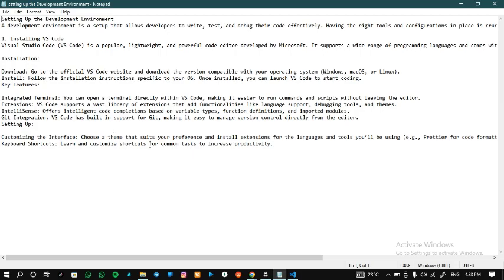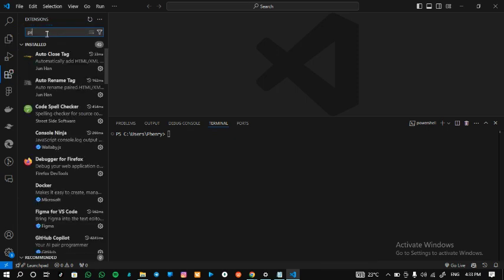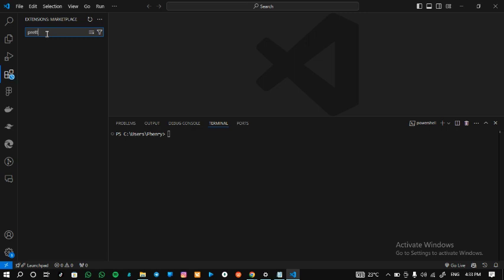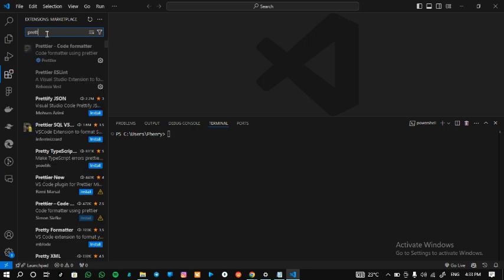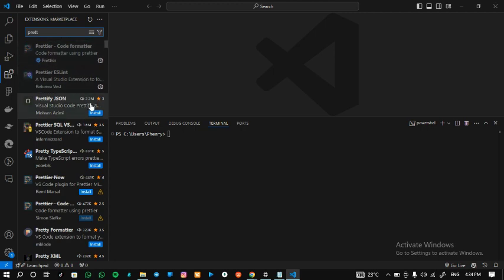So the next one is extension. The meaning of extension I explained earlier. So this is the section for extension here. Once you click on here, you can look for any extension, maybe Prettier. Prettier is something that makes your code look nicer and easier to read. So this is it here. I have installed it. That is why it did not show the install button like it does for other extensions here. So what else again?